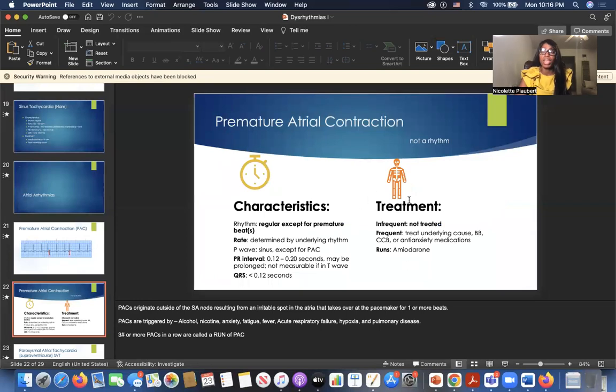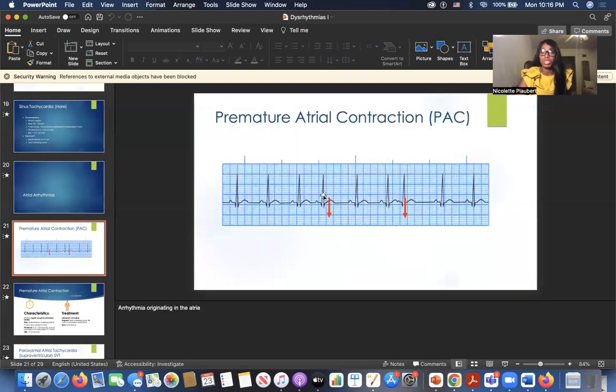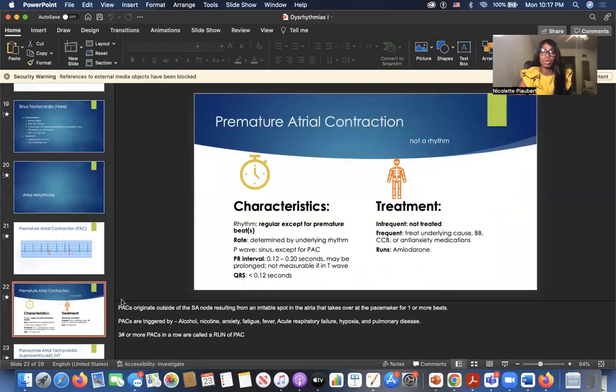If they have a run, we're going to give them amiodarone. A run means that there are multiple of these, right? So they're really close to each other. Then it gets to be regular again. Then it starts again. So this is not a run. One happens here. These two are normal. Another one happens. This is not called a run. A run is when one of these is right next to the other one, and then it starts to go back to normal again. So what are we going to do? We said the amiodarone, right?